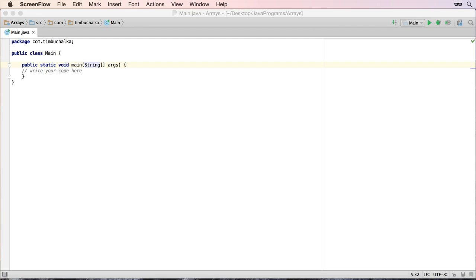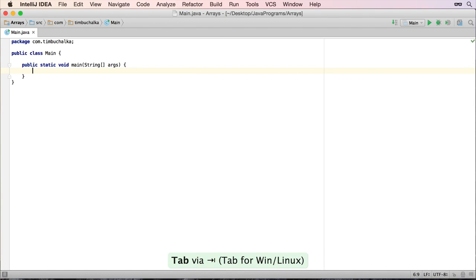So declaring an array initially is similar to declaring a regular variable. Let's just have a look at how to do that. As you no doubt recall by now, you can define a regular integer variable like so. In this case, we're defining a variable called myVariable of type int and assigning the value 50 to it. Now to define an array, just after the type, the primitive type or the object, the class in other words, we put square brackets like that.